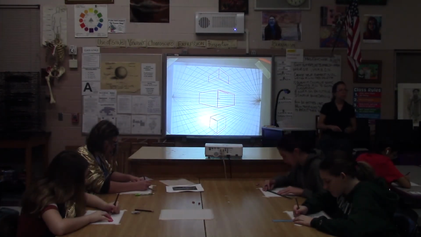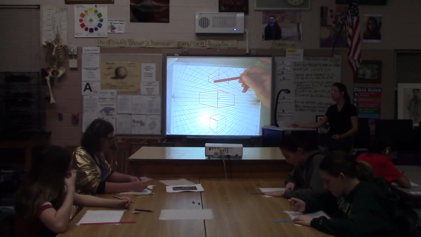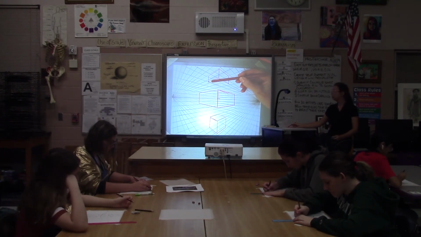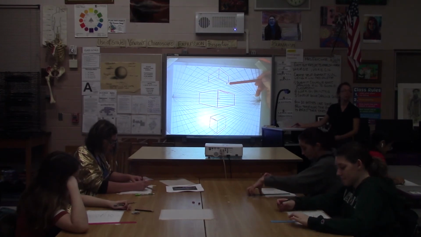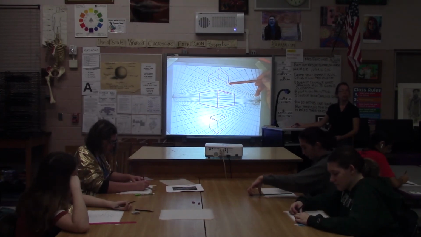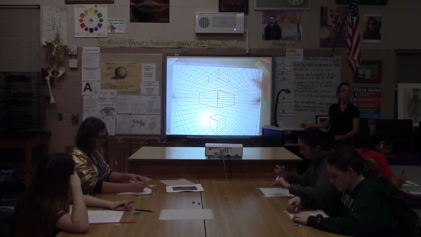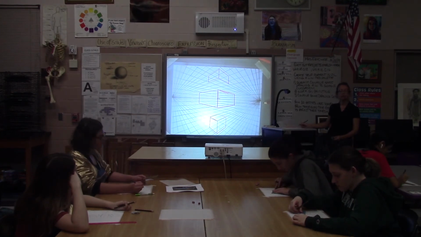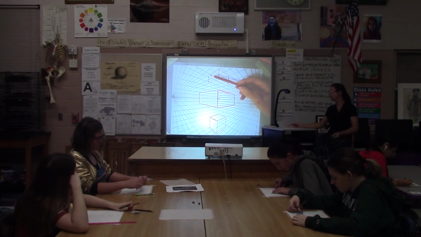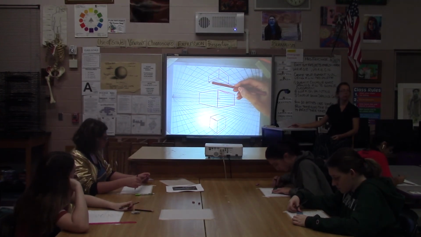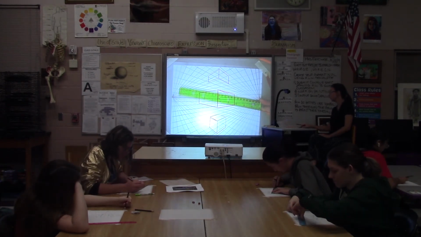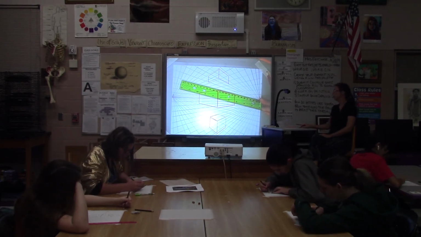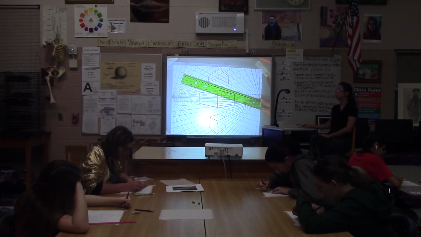Now I want you to look at the bottom left-hand corner of that box that's above eye level. Notice that we can start to see how it's going to look underneath because of the perspective grid coming through. So I want you to anchor the right side of your ruler on the right vanishing point, and I want you to touch the ruler on the left side to that lower left-hand corner of the box above eye level. So you're going to hold your ruler on the right vanishing point on the right side. Left side of the ruler is going to touch that lower left-hand corner of the box.